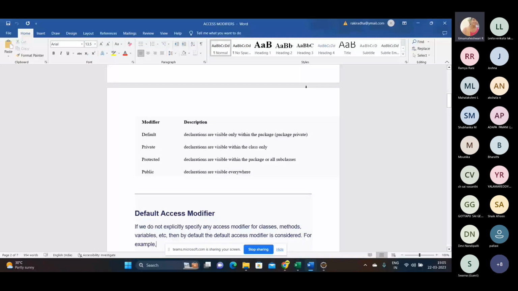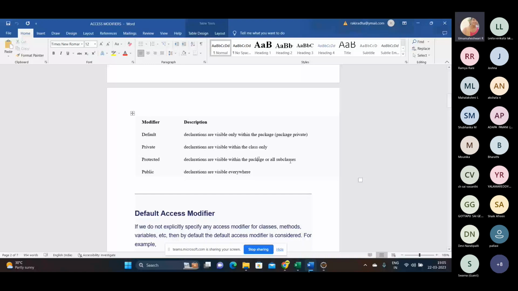What is called private? For private, the declarations are visible within the class only. And the protected has a different thing: the declarations are visible within the package or all the subclasses. Subclasses we'll discuss later.